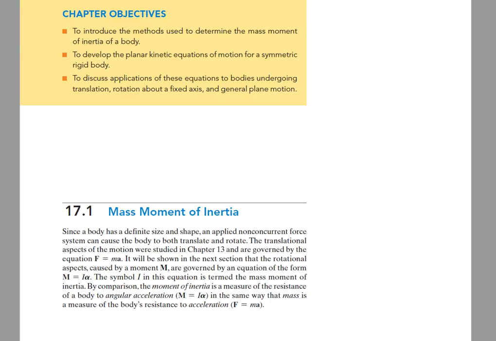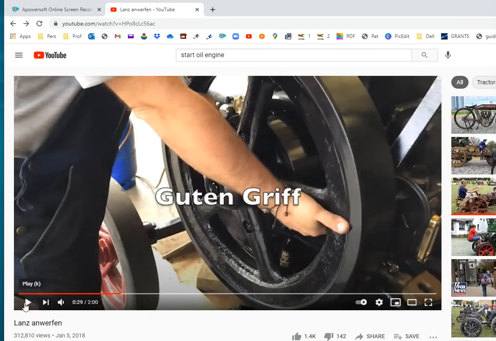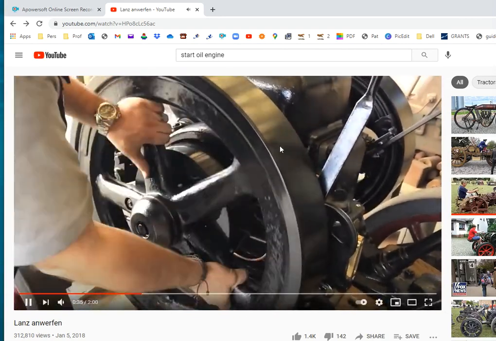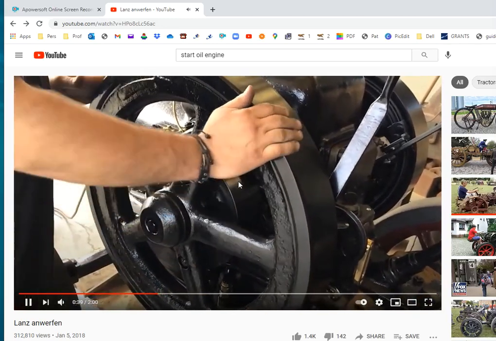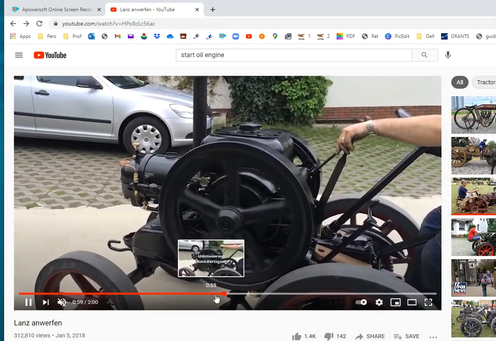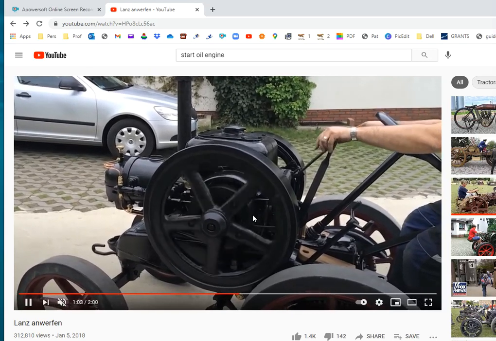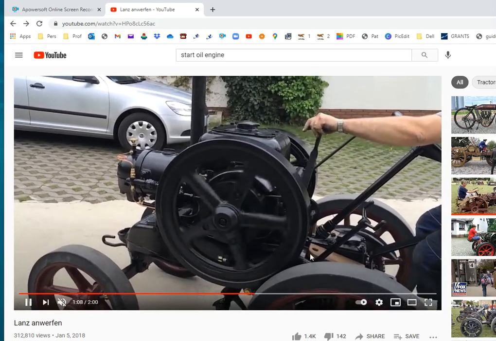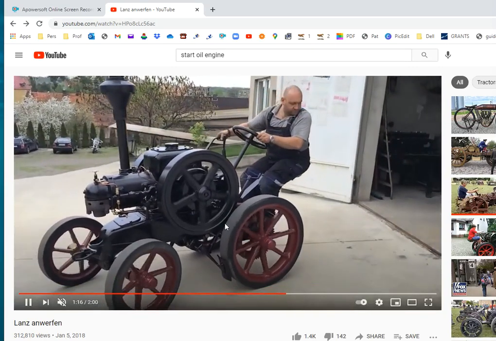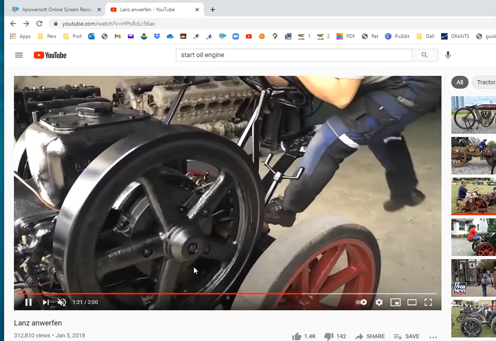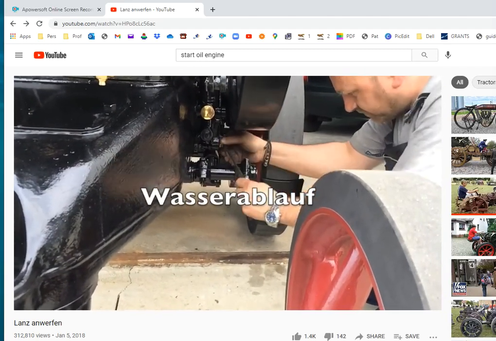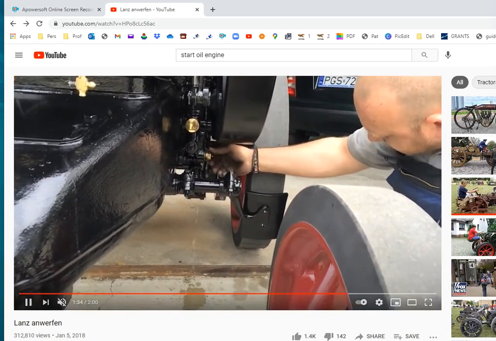I do have here a YouTube video showing an old oil engine, and the person is trying to start the engine, and of course there's resistance to the piston compression. But you can imagine this large mass being rotated when he attempts to start the engine, and also this is the function of it. So this large mass helps the piston come out from dead center positions, it builds up inertia, has kinetic energy to it. We haven't discussed kinetic energy of rotating bodies. So it has the function of uniforming the motion that comes from the crankshaft, essentially.